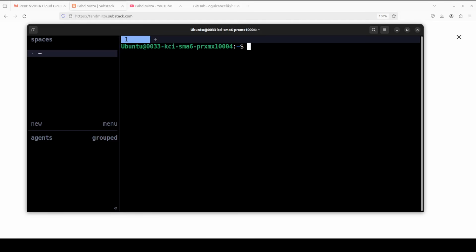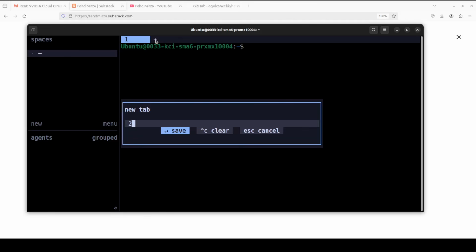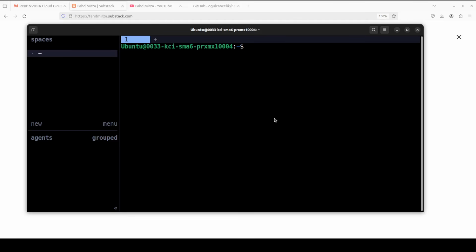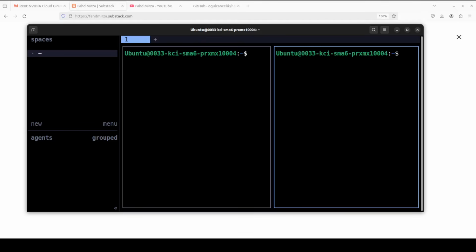And then this big pane on the right is a real shell tab. You can see that the tab is 1 at the moment. You click on here, it is asking you what do you want to do. Just press this, or press cancel. Now you can also split it, you can do something like Control B and then V, and it is going to split it, and you can create multiple ones if you like. So it splits to the right, and now we have two panes, and now we can just get an agent running in one of them.